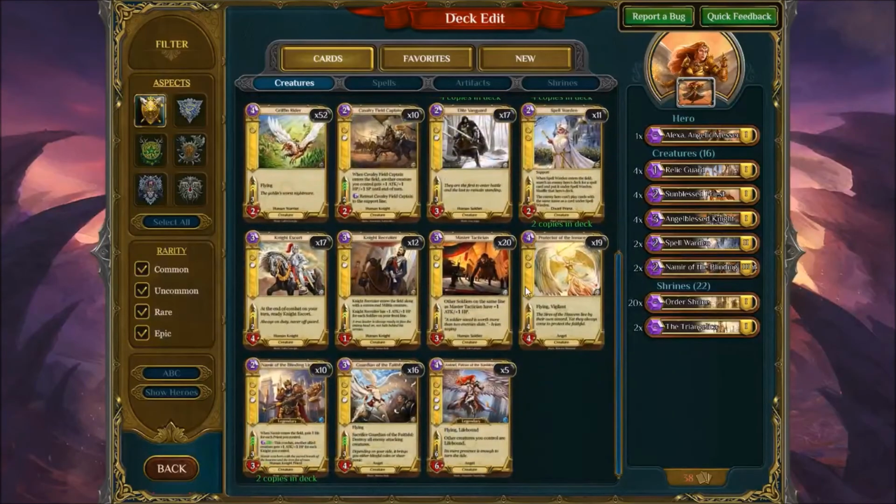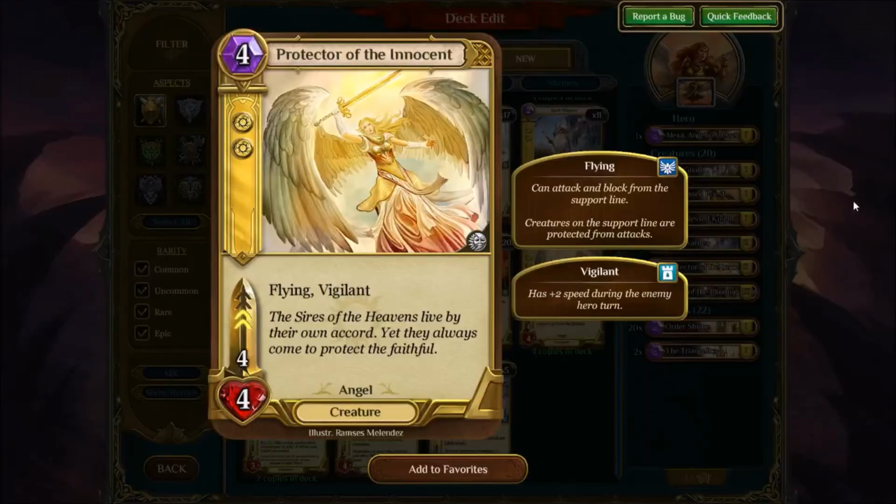Speaking of angels, first we're going to play 4 Protector of the Innocent. Just a very straightforward, very strong, very value creature. It blocks everything, so it's very good on the defensive.